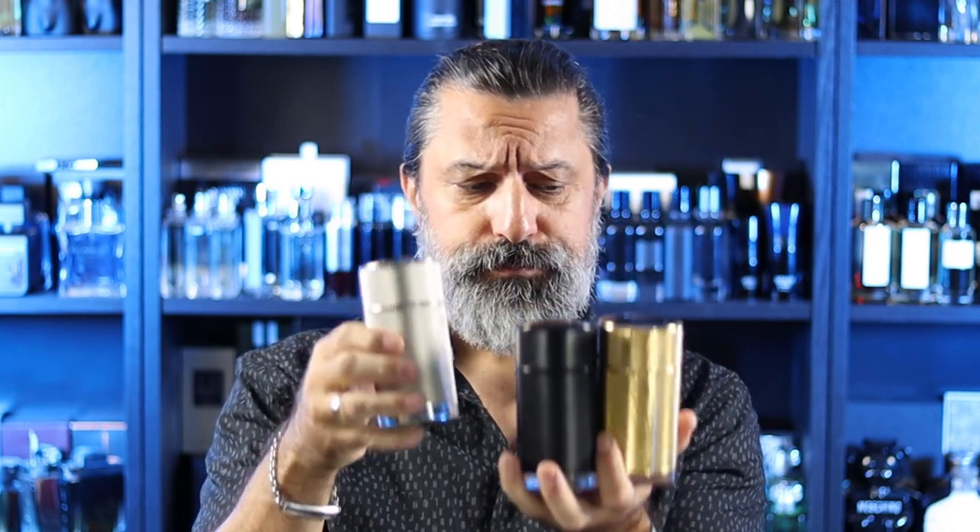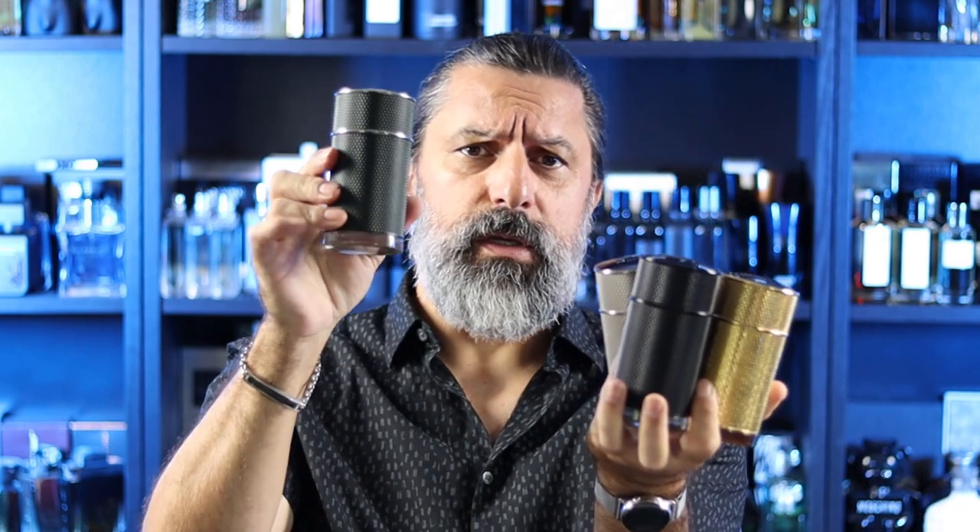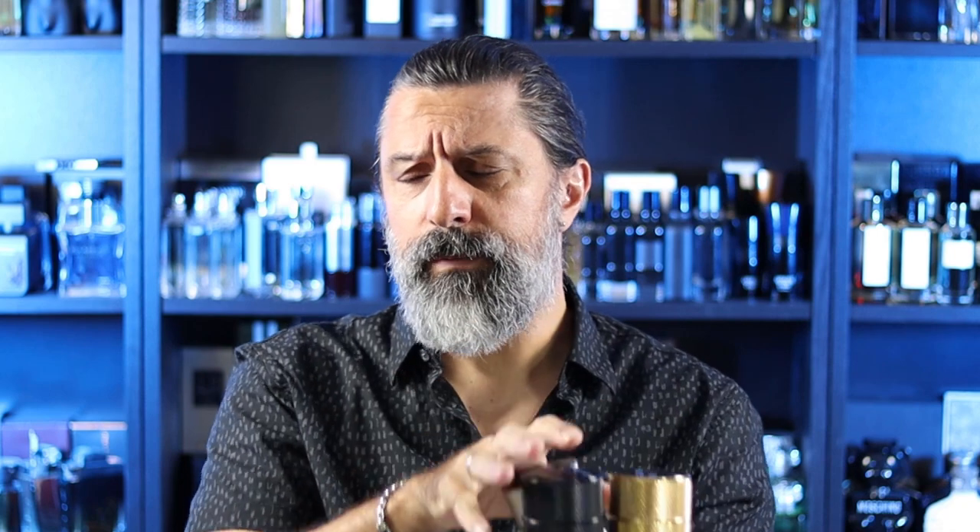There are about 40 fragrances to choose from from Dunhill, and one of their most recent releases is from a line called Dunhill Icon. There's also a later one called Racing in the Icon line, and these two that we're looking at today from 2021 are flankers of the Racing line from the Icon line. The original Icon line fragrances are these right here — and then the green one is the Racing line. I have an earlier video linked above if you're interested in the original Icon line, but today we're going to look at the new 2021 ones.